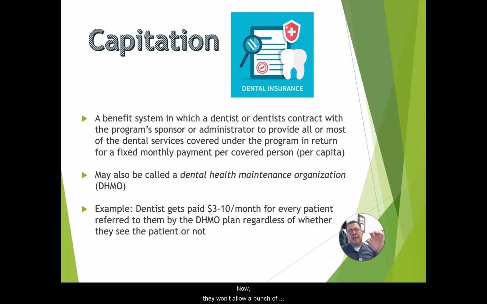Now they won't allow a bunch of different dentists in the zip code. It's usually one or two, okay, per zip code, depending on how many patients live in the area, how many patients have that insurance. So what is it that happens? A lot of the big DSOs, Western Dental, PDS, Aspen, all of these big insurance corporations, they have people working full time, enrolling their new doctors, their new offices to saturate the market.